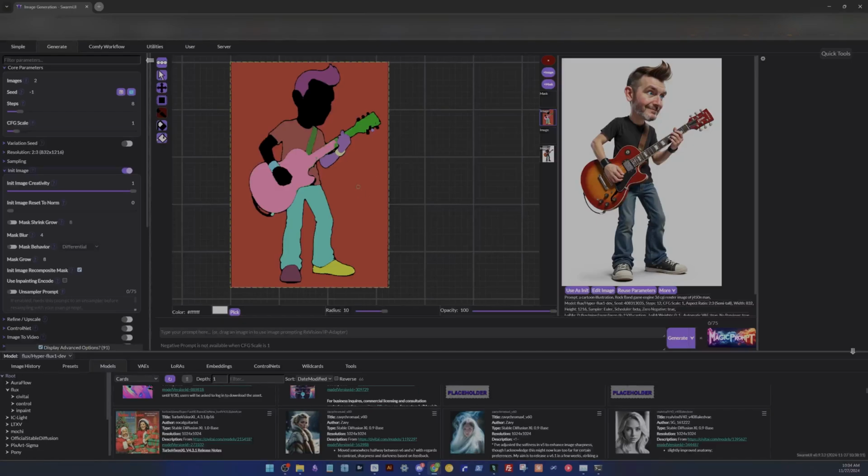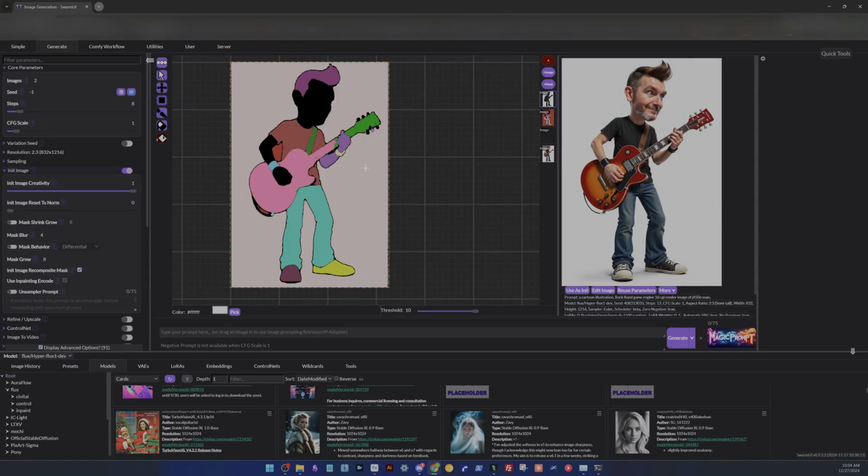Once it loads, it's going to look something like this. It's going to be a bunch of different colors. You're going to have another layer here called Image. Click off of that layer onto the mask. Once you're on the mask, go over to your toolbar here on the left side, click on Paint Bucket. Use the Paint Bucket to mask out the area that you want to change. For this instance, we're going to change the background. So one click, because this basically has no background, basically masked it all out.